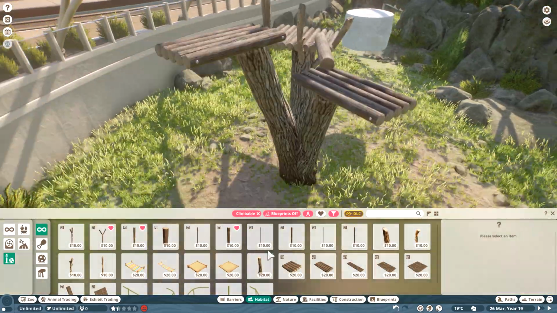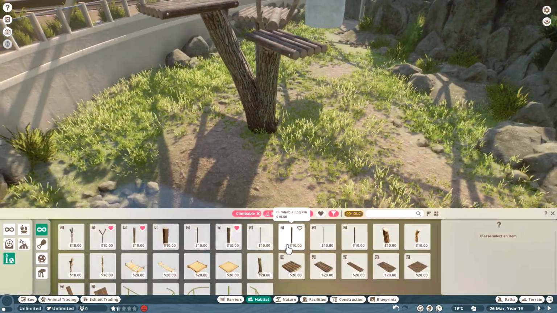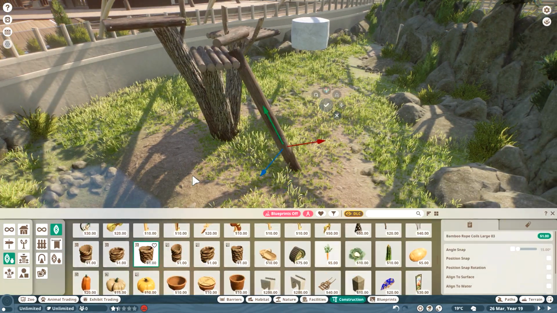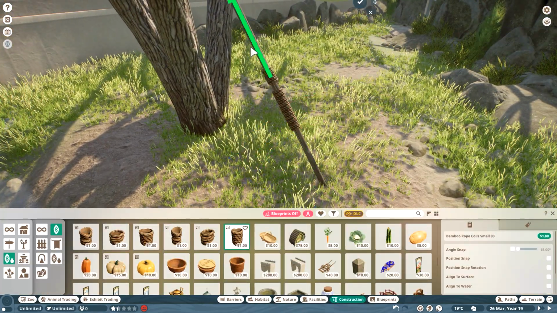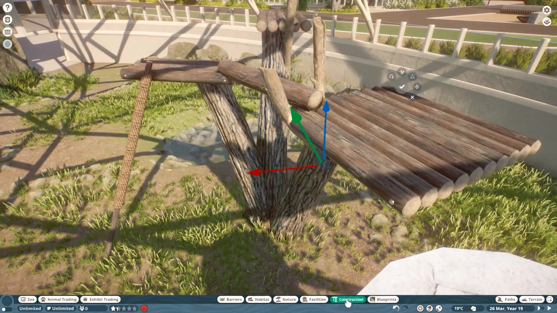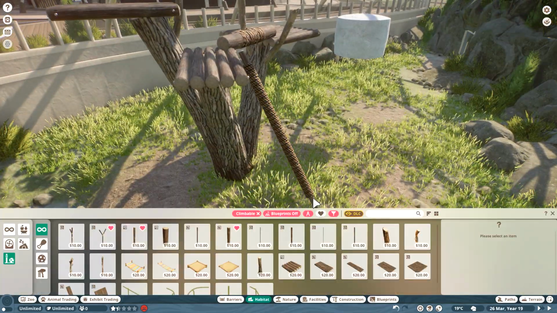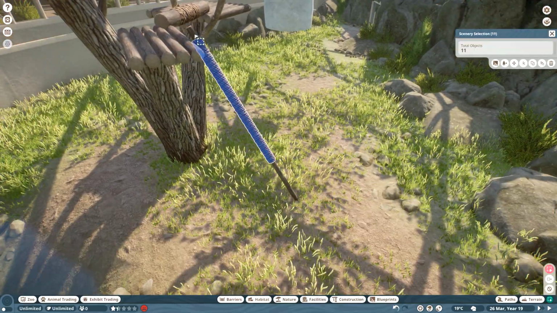Let's now talk again about the actual build itself, because now we are at the climbing structures, which I will just be honest about. I'm not good with climbing structures. I don't have the mind for climbing structures. And so I was looking up climbing structures for lions and tigers in zoos.